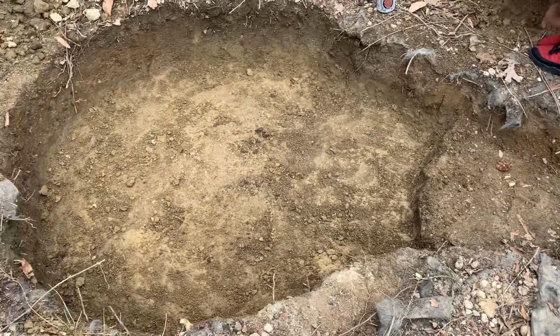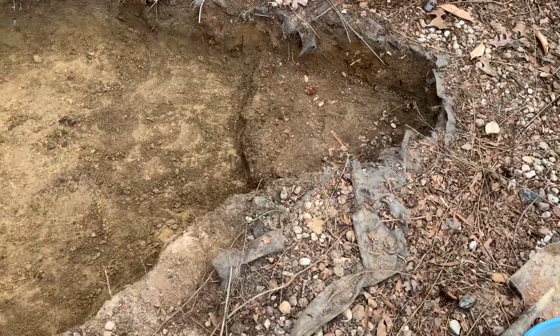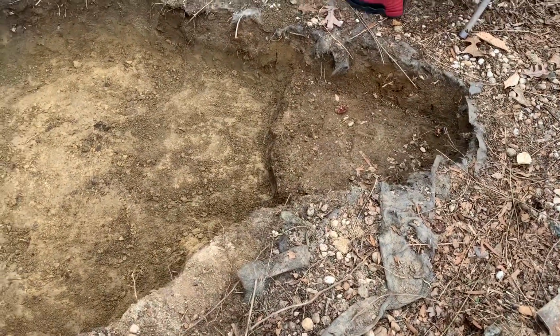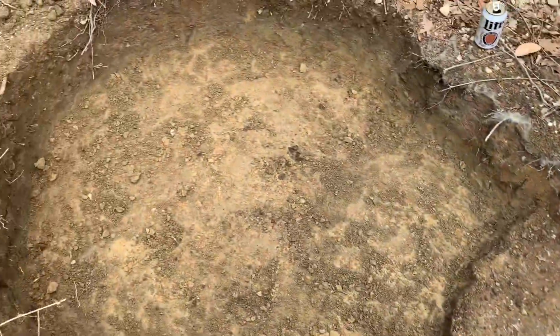All right. I might make it a little half a foot longer right there. But I figure, you know, I'd rather make more room for the bass.